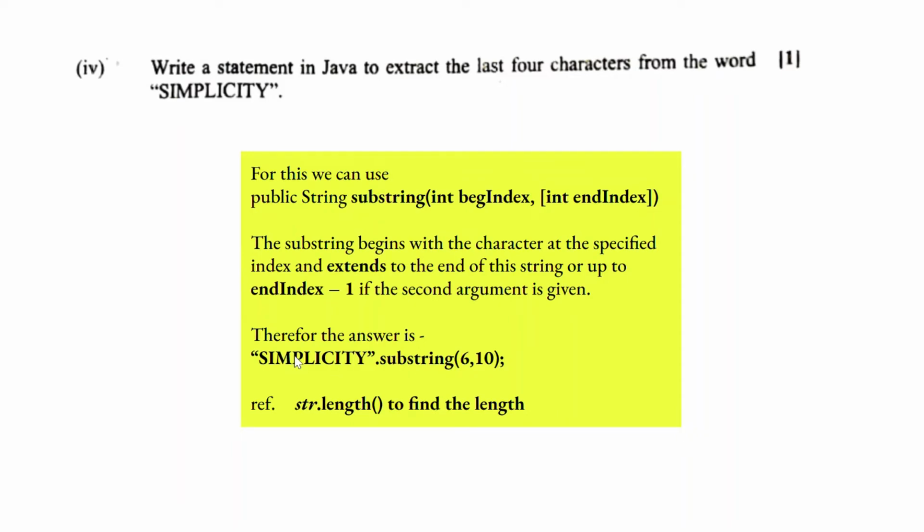This can also be done using the length function. Using the length function in the string class, you can find out the length, and from the length you can subtract 4 characters. That will give you the address of the fourth last character of the string. But in the question it is mentioned you need to write a single statement. The single statement can be written this way. So this is the right way to write a Java statement to fetch the last 4 characters of a given string.